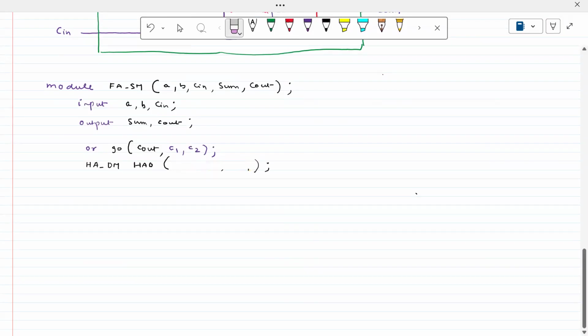I'm going to remove all these things. What is the first position? First position should be A. Therefore, A must be connected. What is the second position? Also an input, that is connected to B. What is the third variable? It's dedicated for the output, that is the sum signal. Therefore, I have written that as S1. Next, C1. Did you catch this point, everyone?